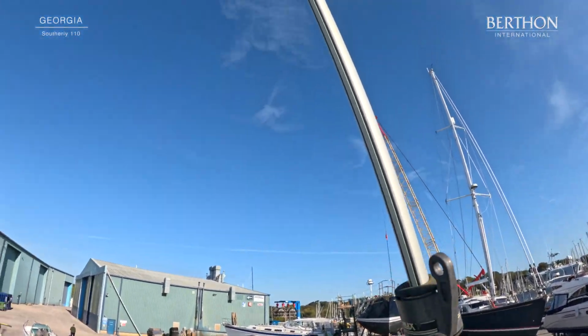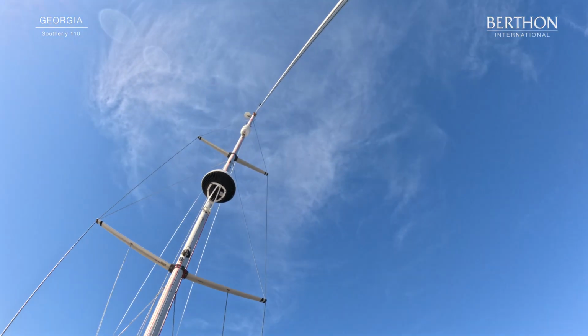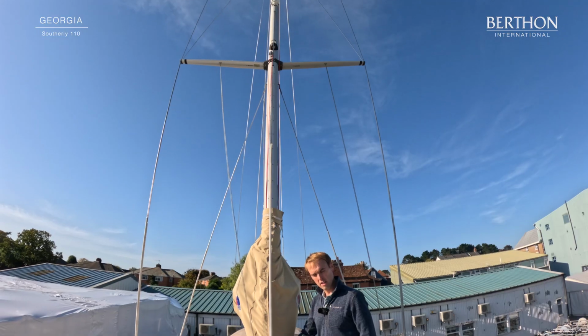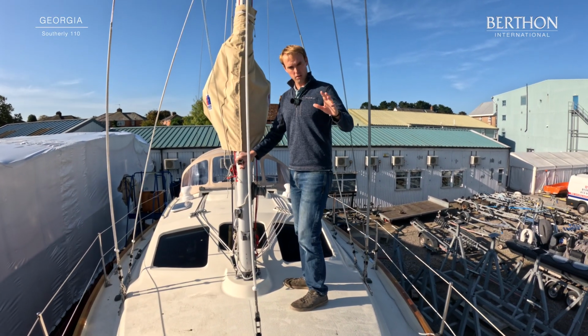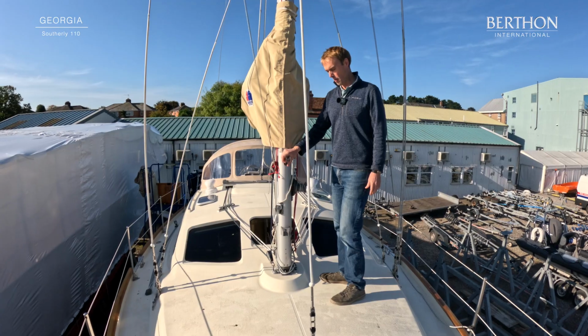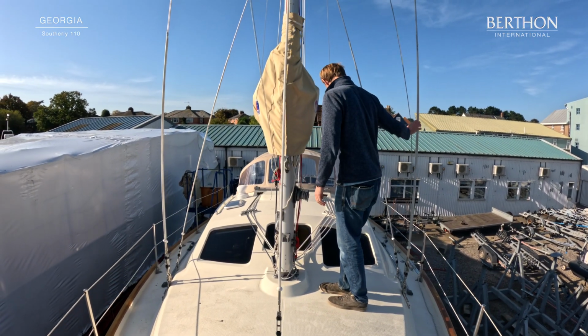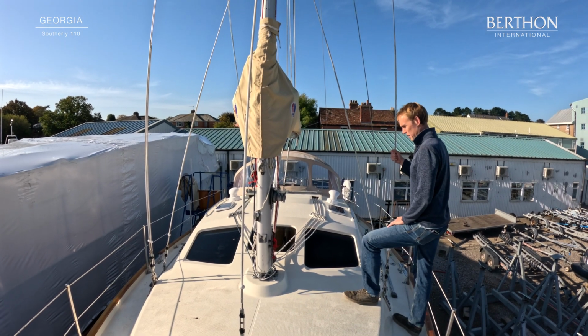So make our way. He's up on the mast here. Again, you've got your Stack Pack main, but he also had a carbon pole made. So really nice and light. I know he was mentioning about just poling out the genoa, which gives you a lot of power. But with that carbon pole, it's a really nice feature. Gives you good access to manage it in all weathers as well.